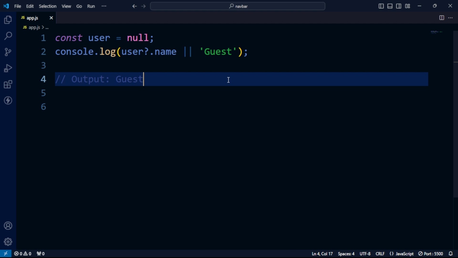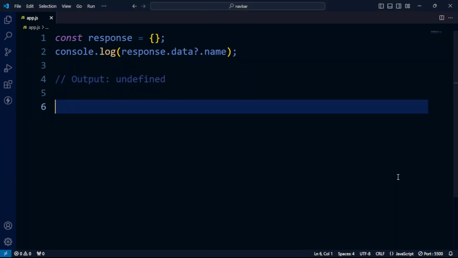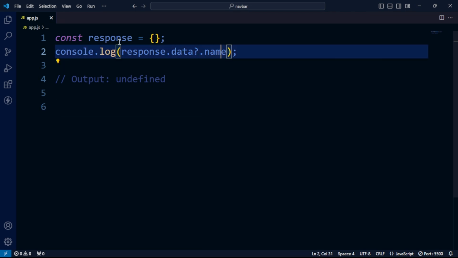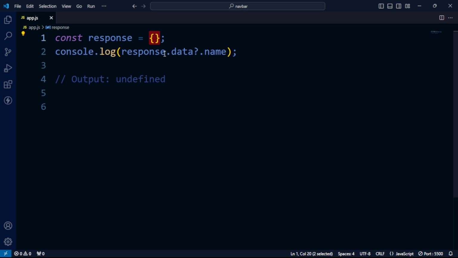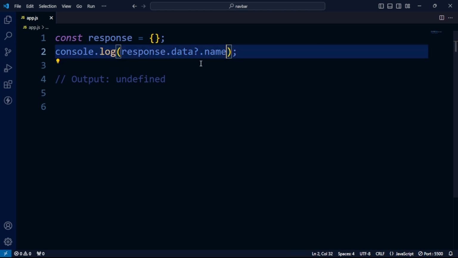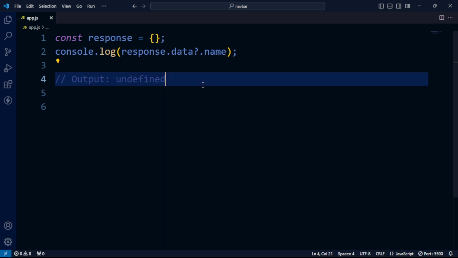All right, so the second option is quite similar to the last one I just gave you, but here, if you're trying to chain as many properties as possible, you have the response having an object here. You're checking if response exists, it exists, but does it have the data, and does our data have a name? If it does not have it, then it's going to give you undefined. Having that question mark here works a lot. In this case, we don't have any default value, but we're including that question mark, so it does not give us the other error that we don't want, which is the cannot read property error.